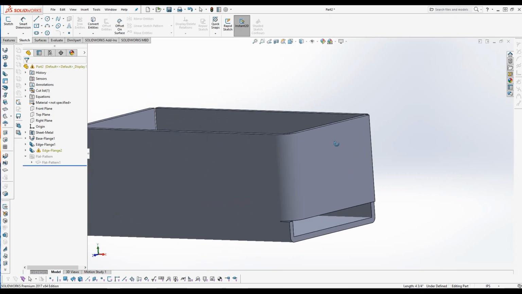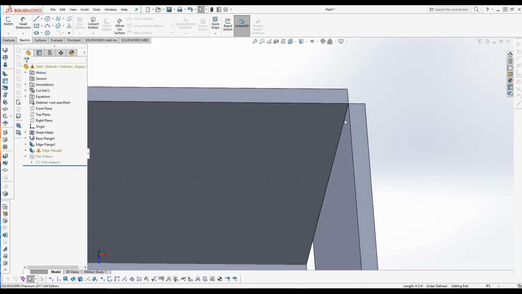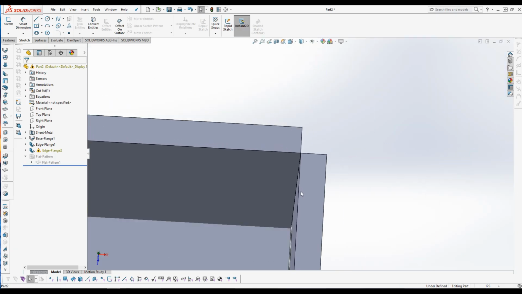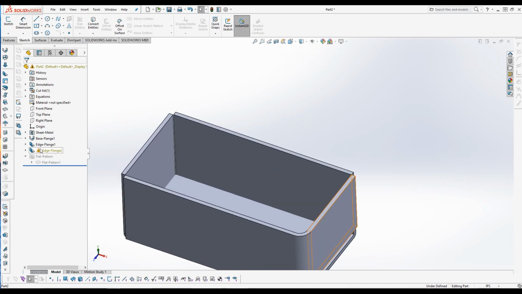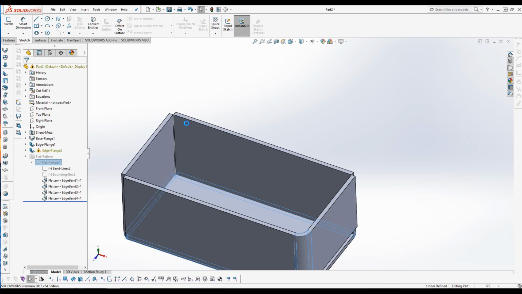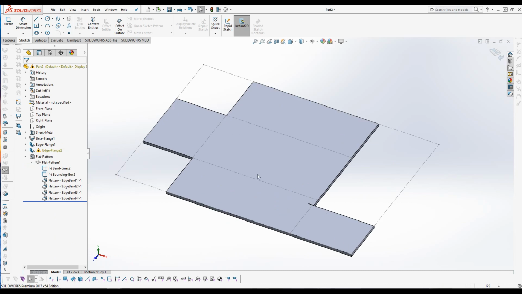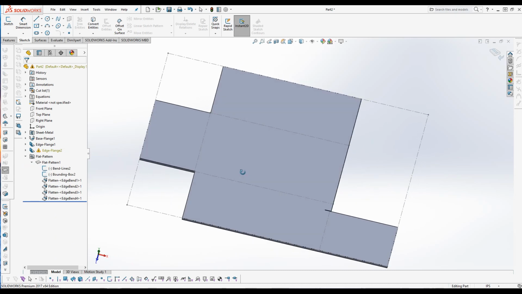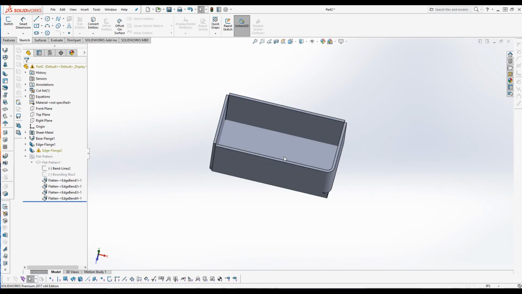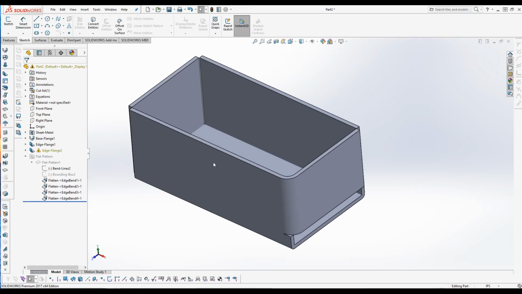And the reason for that is when you bring one piece of metal up into another and it touches and doesn't have any sort of gap in here, the computer doesn't like that, so it says the part intersects itself. So that's one of the little fidgets with SolidWorks, is it'll throw a little error, but it should still flatten. See, it still flattens, so it's kind of a warning, hey, something's intersecting here, but sometimes it'll flatten, sometimes it won't.